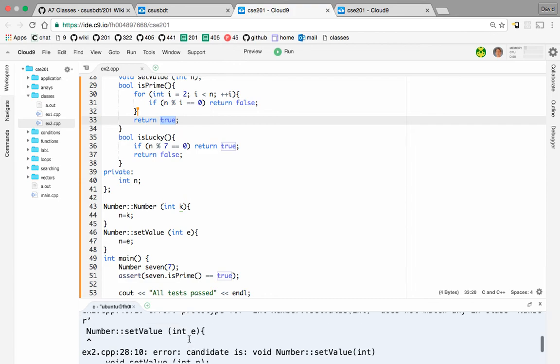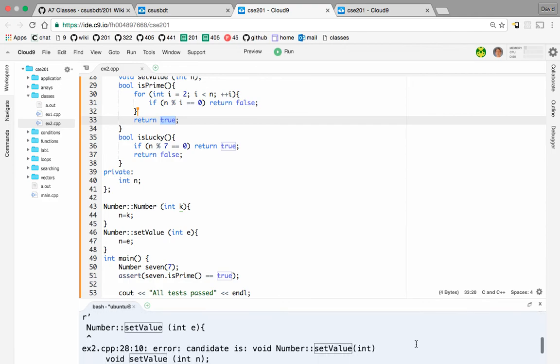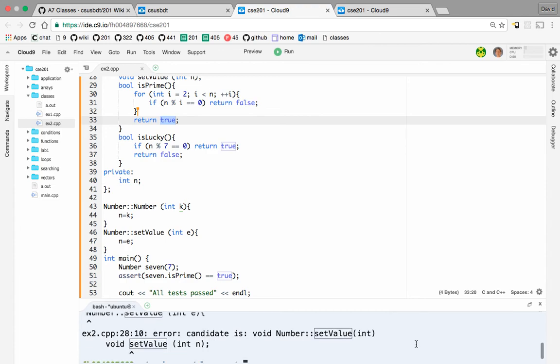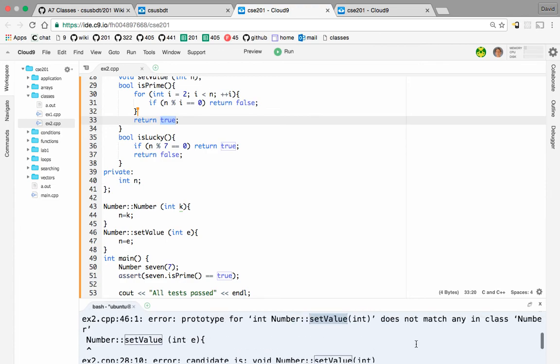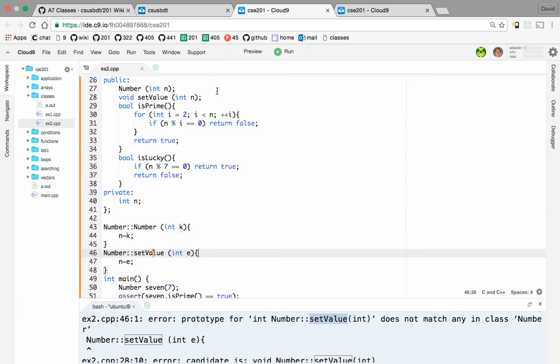It says, set value does not match any in-class number. So what's going on there? It says that this function doesn't match this set value here. Why are these different?